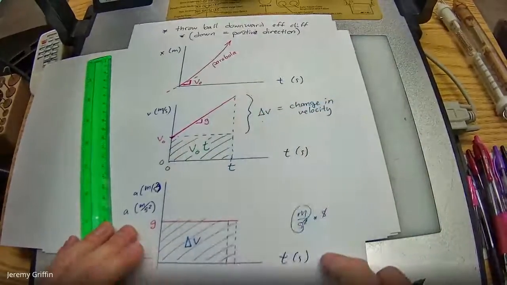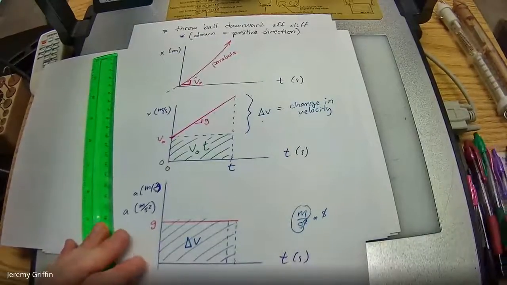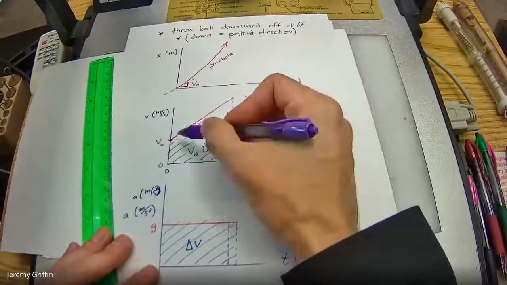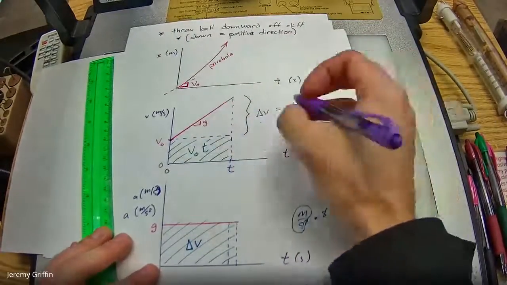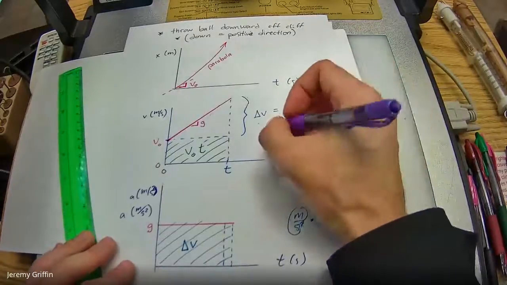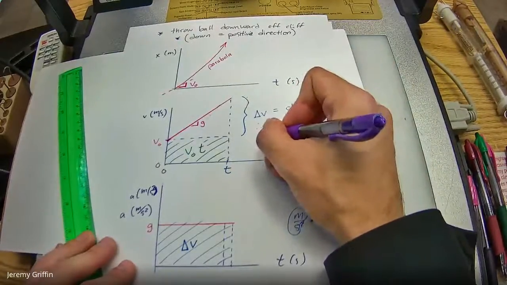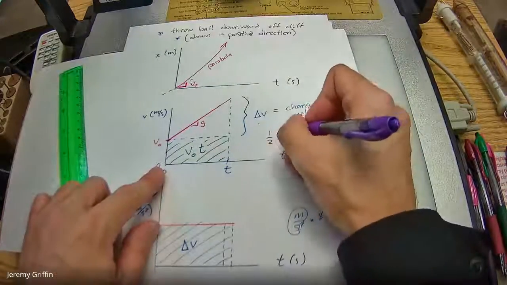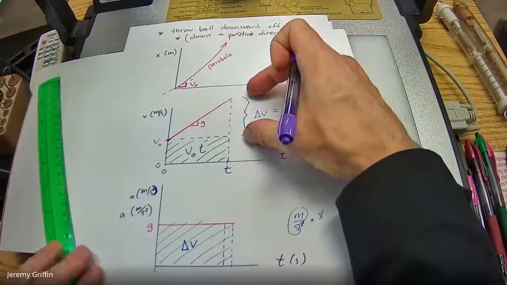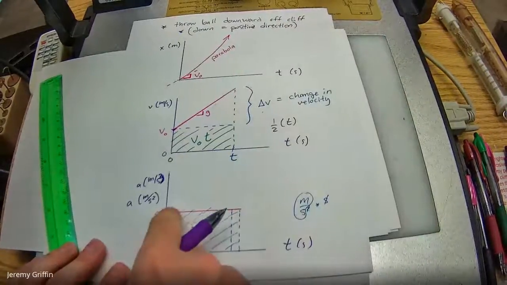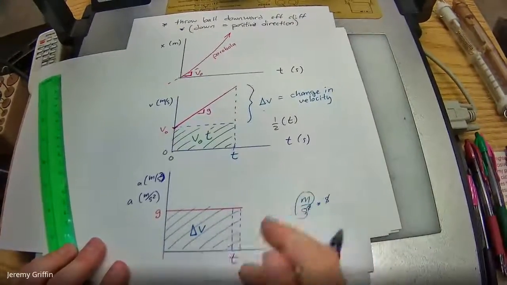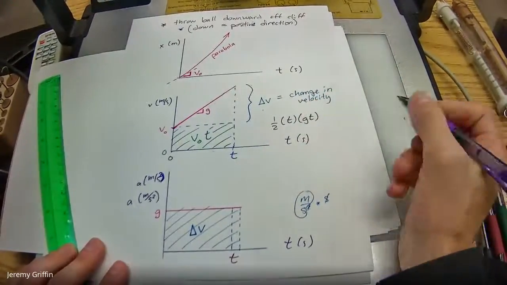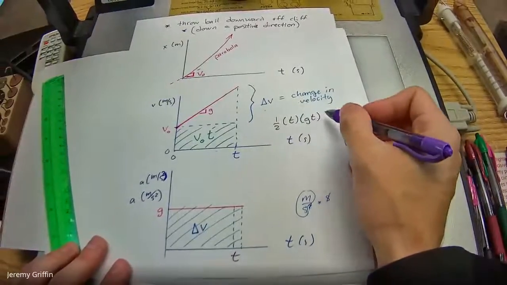That's v naught t. You guys see that? Okay. And maybe I'll pick purple for this triangle up here. Isn't the area of a triangle 1/2 base times height? The base is some number of generic seconds t. Isn't the height this delta v? And wasn't that delta v just the area of this rectangle, which is g times t? So 1/2 base times height, just of the triangle, it's like that.